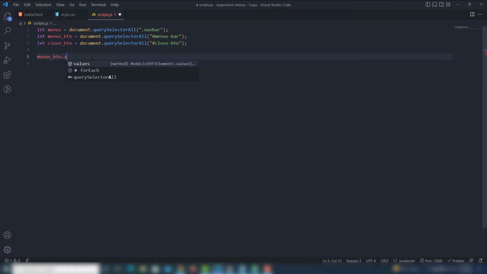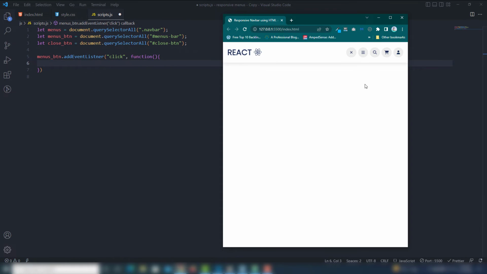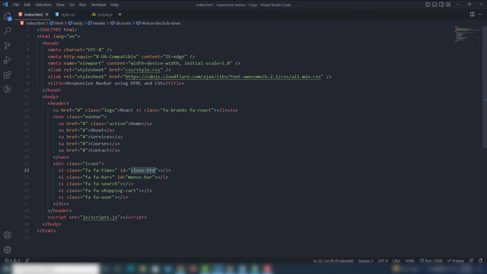Then I'm going to add addEventListener, and which event will you use? I'm going to use the click event. Write the function keyword and parentheses. When I click on this icon, I want to add a class inside my navbar, where after the navbar I want to activate another class. You can write any name as you want.